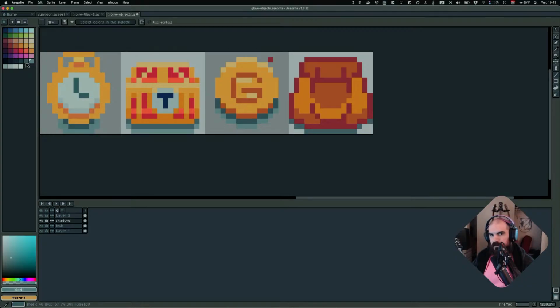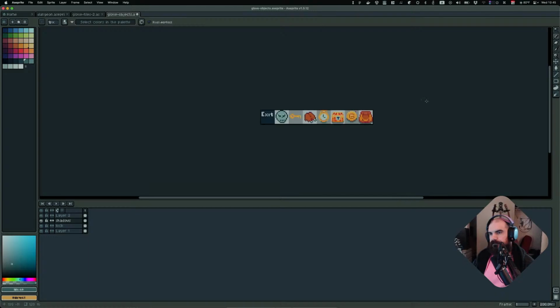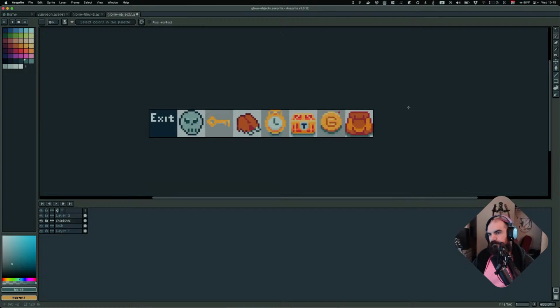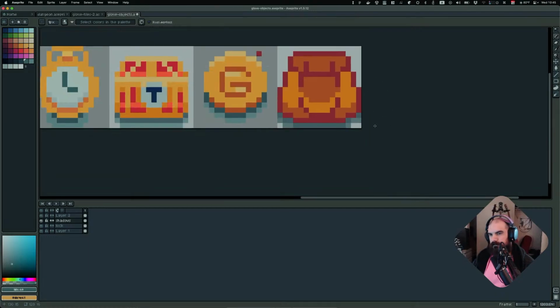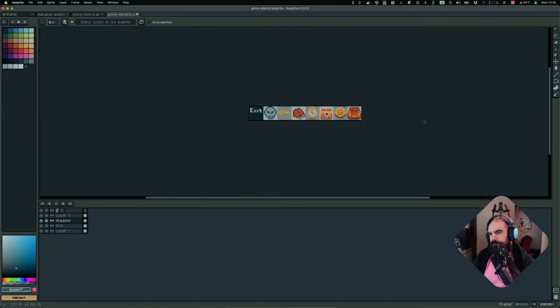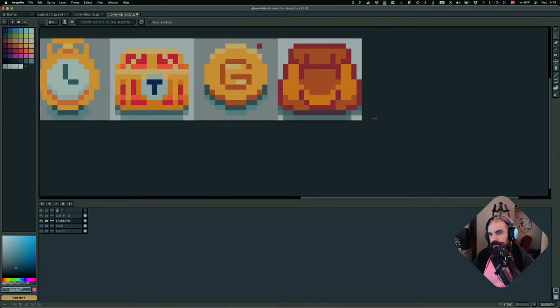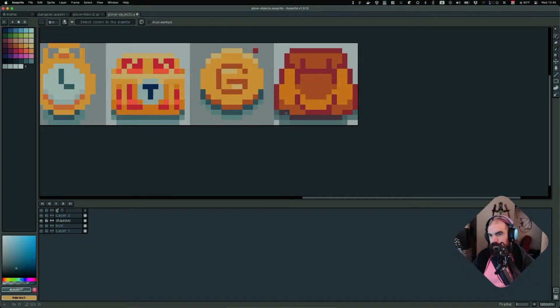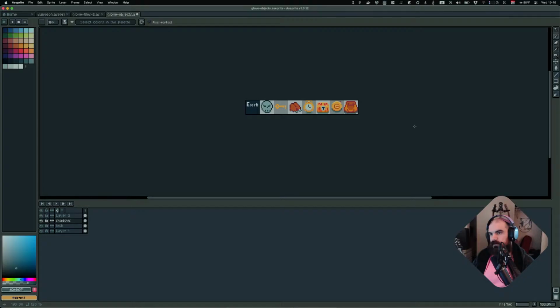Trying to match that color, but I don't know if it's any of these colors on this palette. Or like that. Actually, because this is the shadow layer, that's probably not even a bad idea to start the shadow over here. Look at that. Pops out a bit more now.